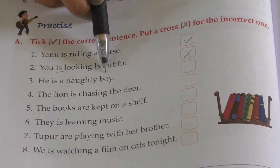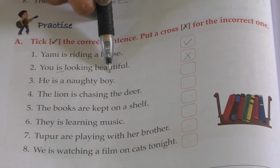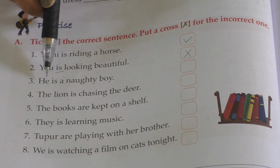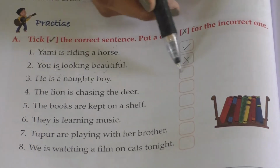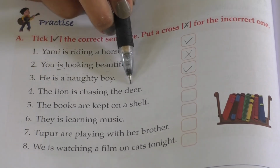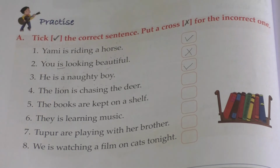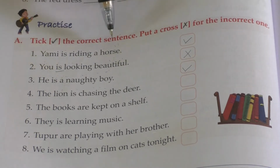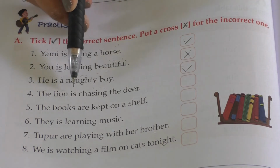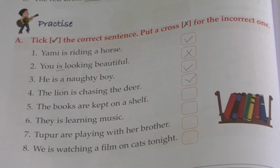He is a naughty boy. Now what is this? This is a correct sentence. So we are going to put a tick. The lion is chasing the deer. Is this correct? Yes, it is correct. It's the lion, singular, correct? So the lion is chasing the deer is a correct sentence.